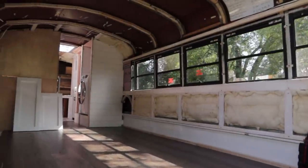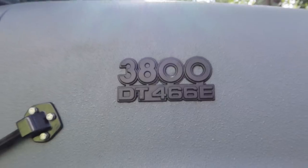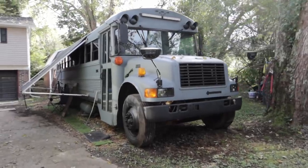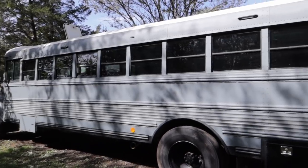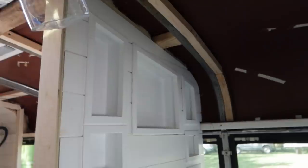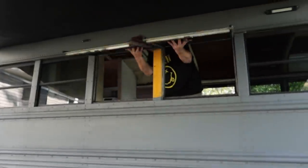Chris and Stephanie's bus is really nice. It's the same model number as our bus, the model 3800, so they look pretty similar but with a few key differences, the biggest one probably being the length. They have their own YouTube channel, The CNS Schoolie Project, and they are in the middle of a very cool conversion of a long bus. We were able to get an in-person tour, which we'll probably share at some point in the future. It was really just a lot of fun to meet some technically new friends who kind of feel like old friends. That was a great way to kick off our ride across Tennessee, getting to experience some southern hospitality firsthand.